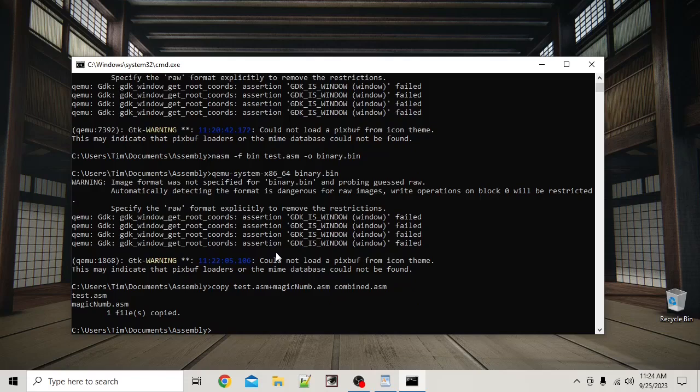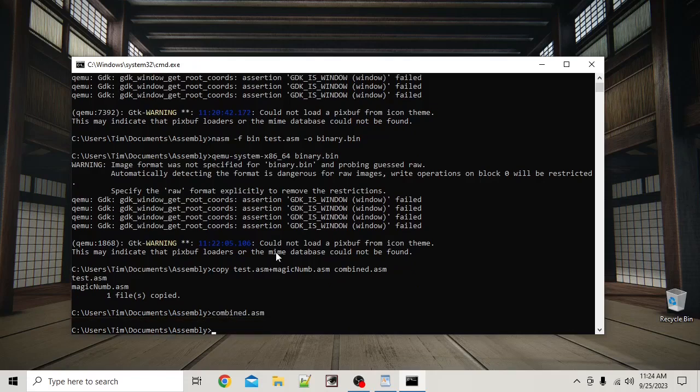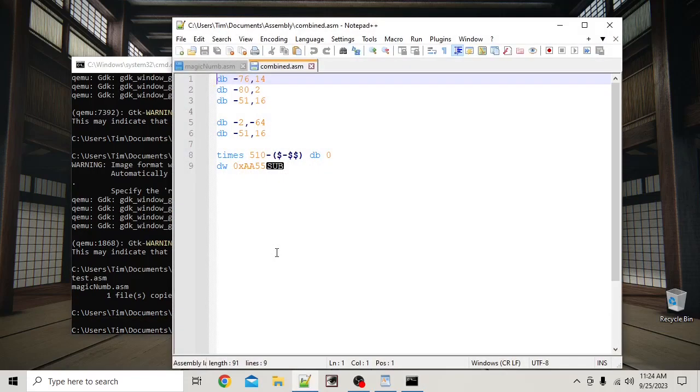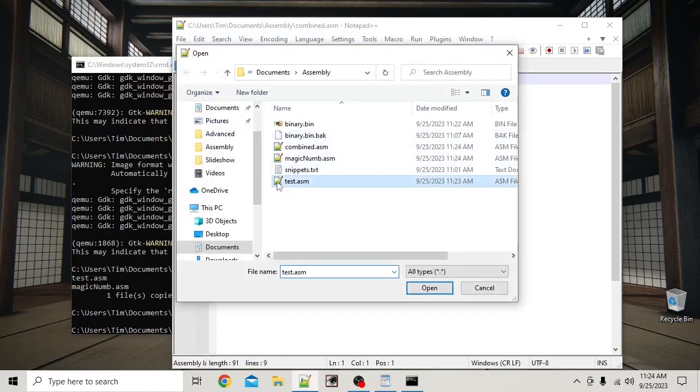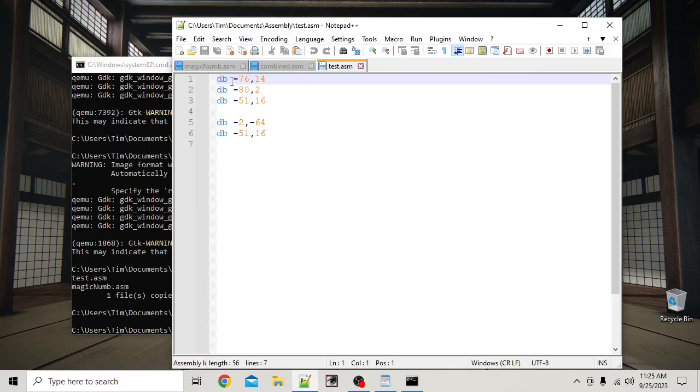One file copied. Let's have a look at C tab. There. All of our code has been concatenated. The bit of code in our test file. Let me go ahead and open it up. There's our code. So now, I mean, that's one way of working. I might not even do that for the duration of this tutorial, but it's there if you want to do it that way. It's kind of nice.